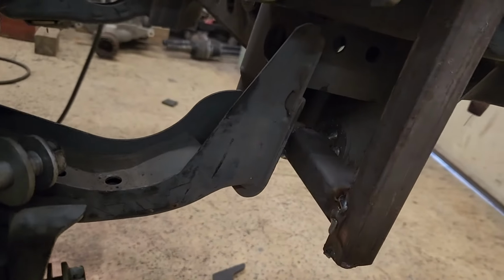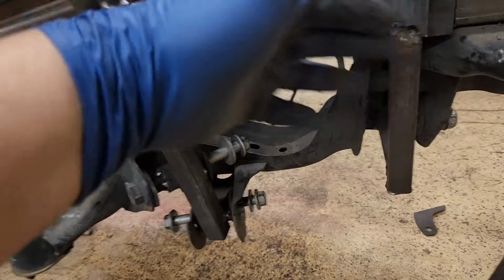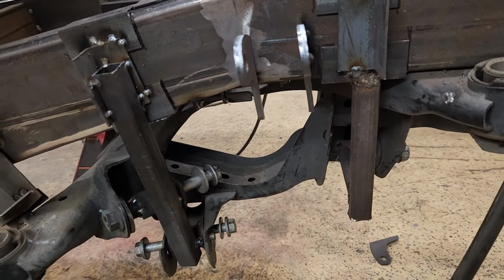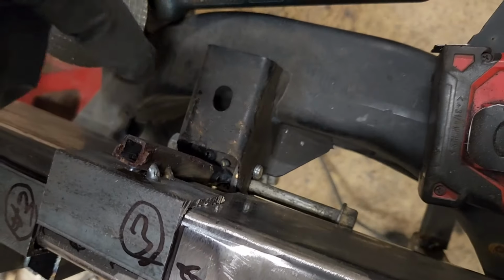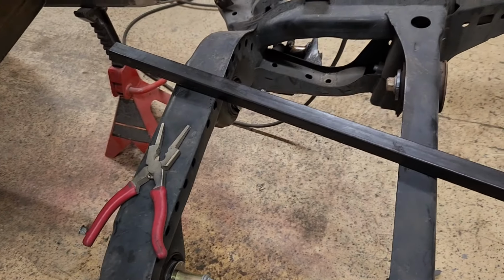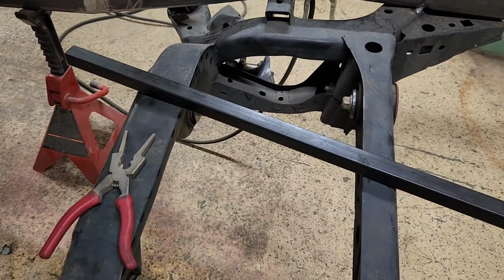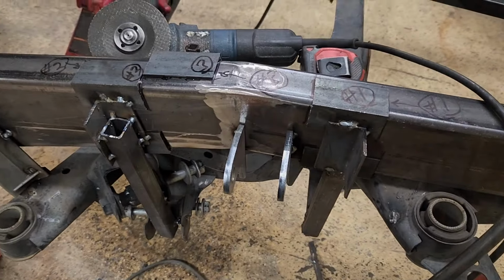And then I can put the jig pieces back on and then build the frame from there. So these three and then this one are done. So I gotta do the other side, and then I just gotta do something for the mount for the pumpkin. So I think it's coming out pretty cool.